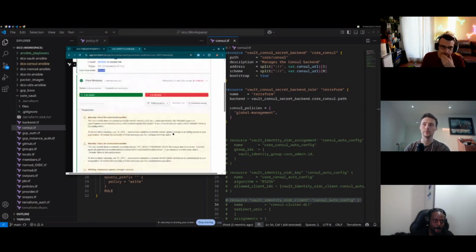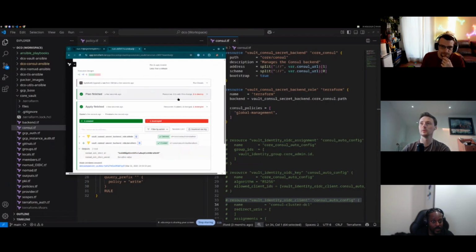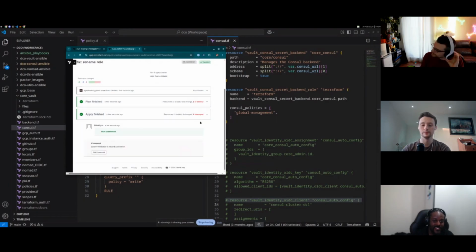Did we set Consul up to be publicly routable? No. TFC agent is failed. GitHub runner is failed. So, cool. I guess it's time to fix the agent then. Yes. Let's see what the error is.